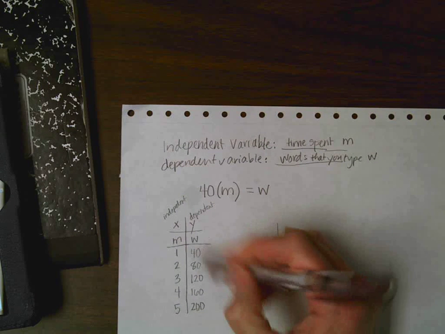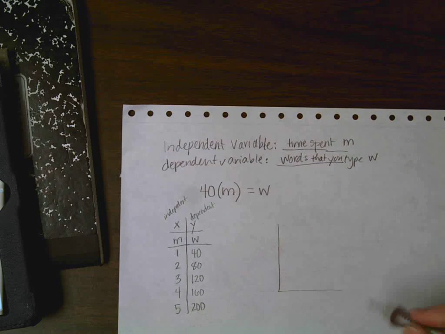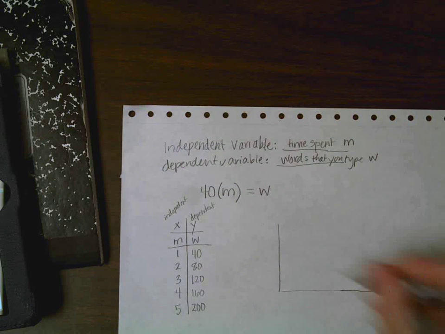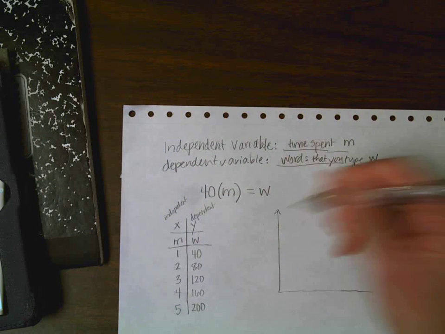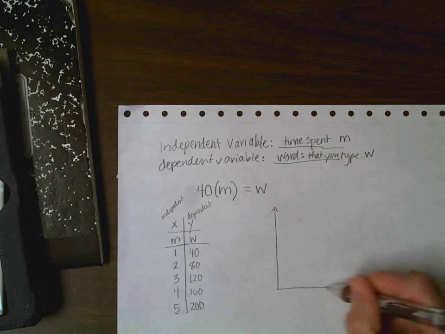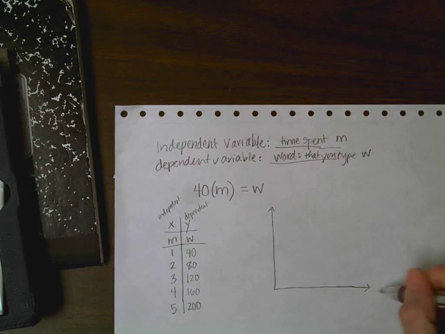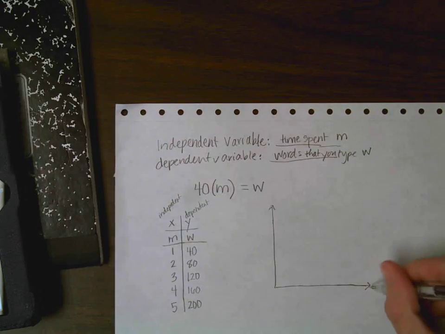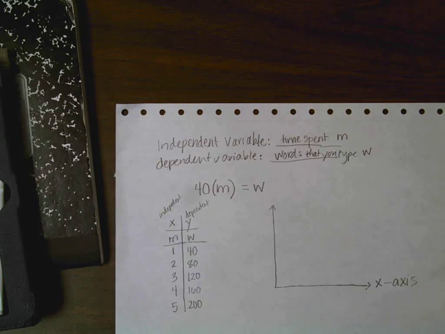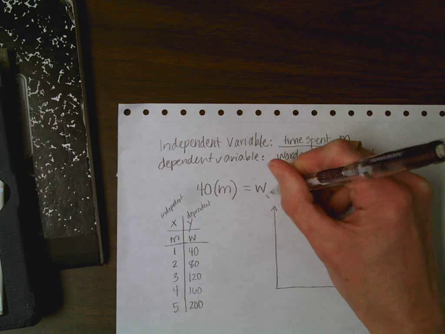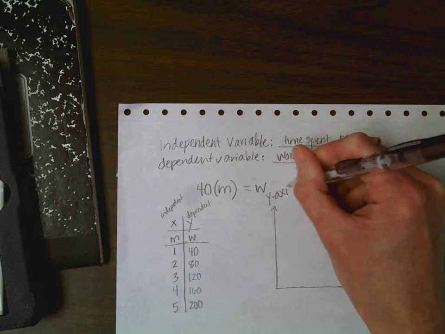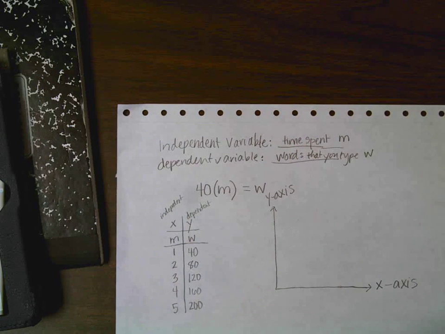Okay? So this ratio table now helps us figure out what our graph is going to look like. And you have to remember, this is which axis? This is a review to see if you guys remember this stuff. Which axis is this? Remember, it's horizontal. Horizontal is the same thing as the x-axis, right? Okay, the vertical is always known as the y-axis.